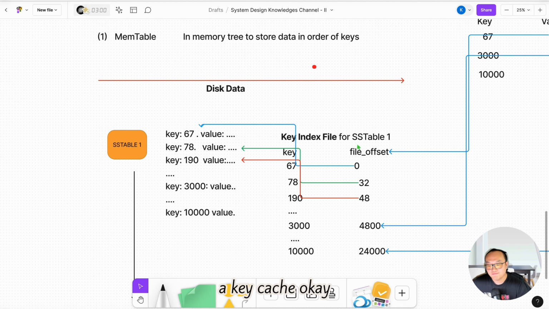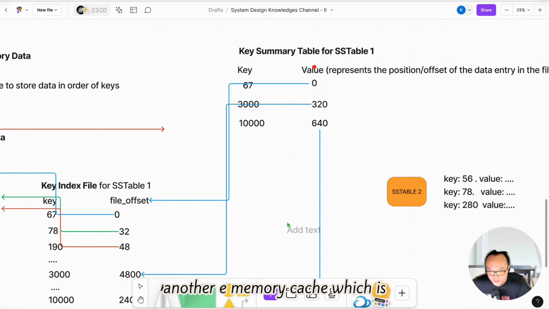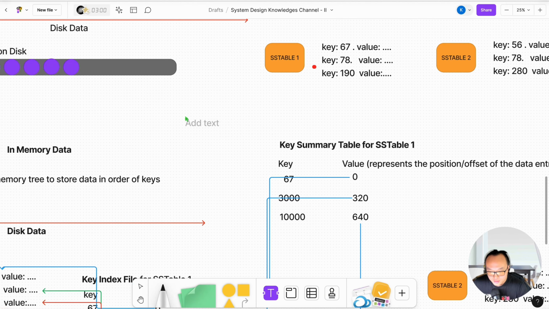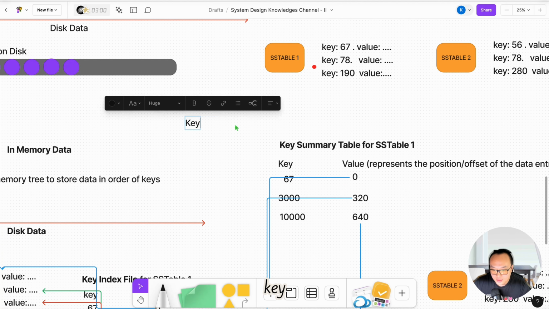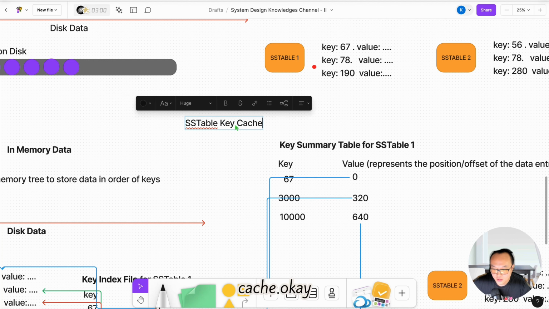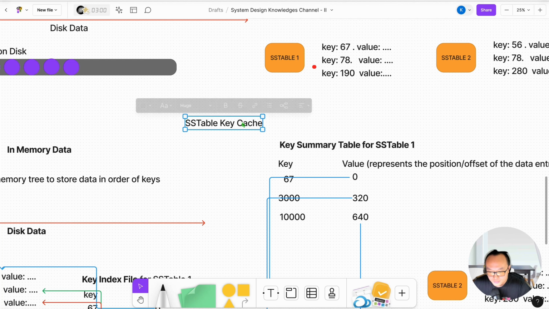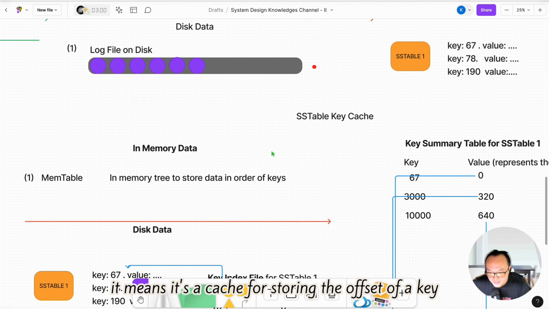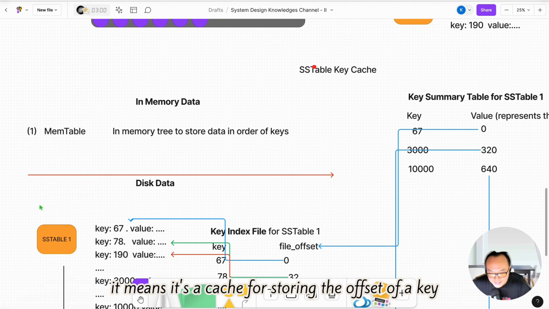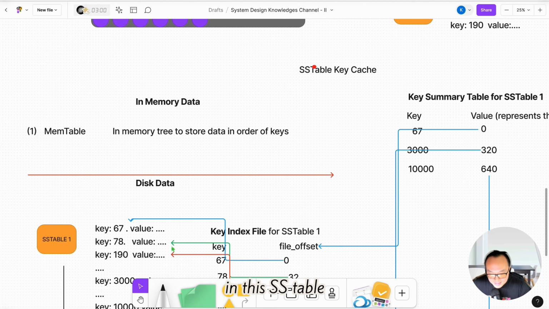We have another in-memory cache, which is the SSTable key cache. What does it mean? It's a cache for storing the offset of a key in the SS table.